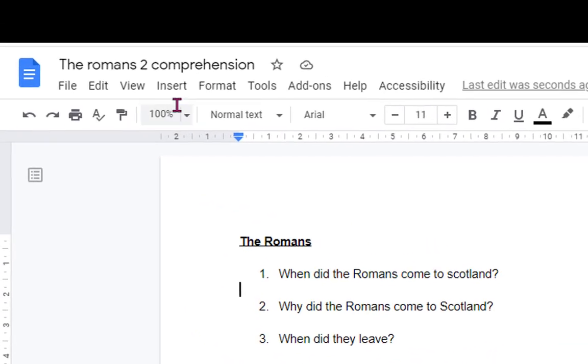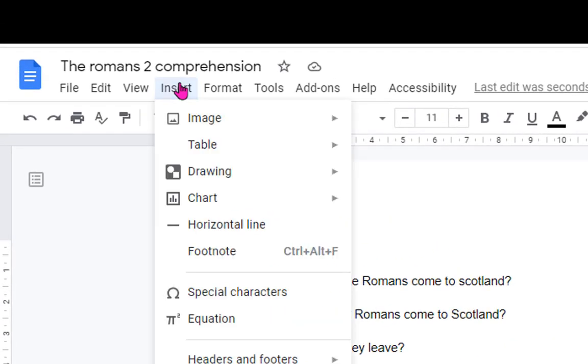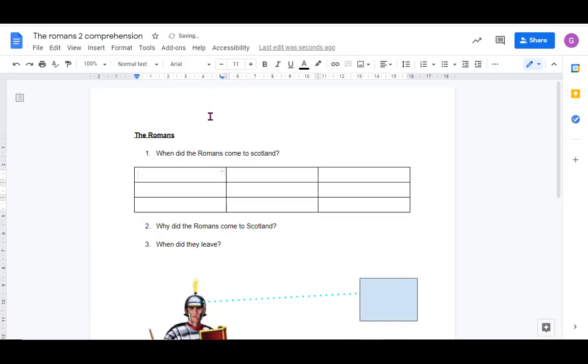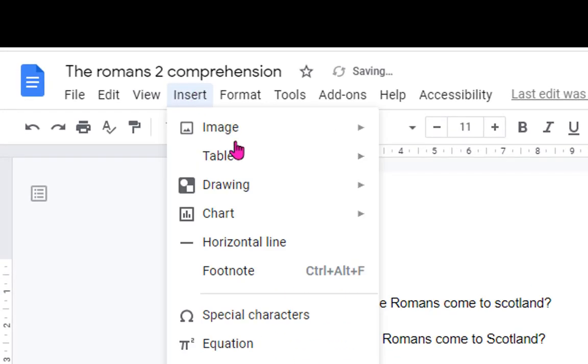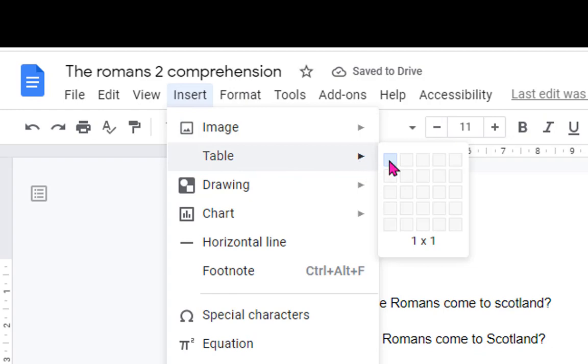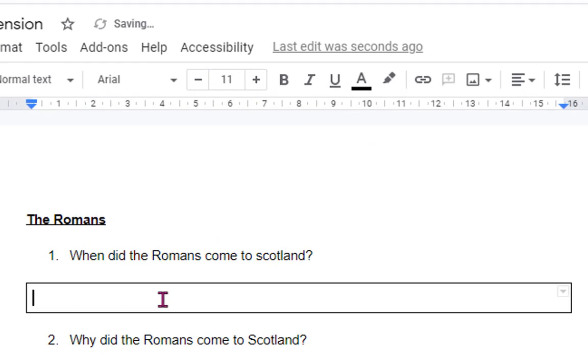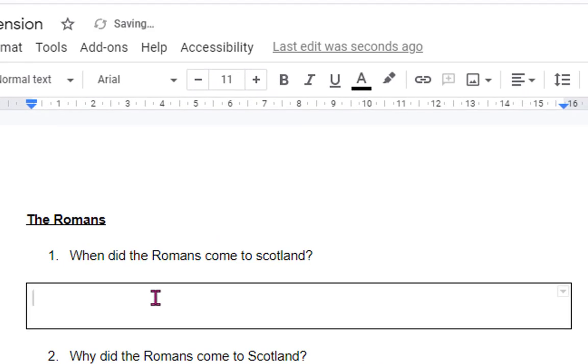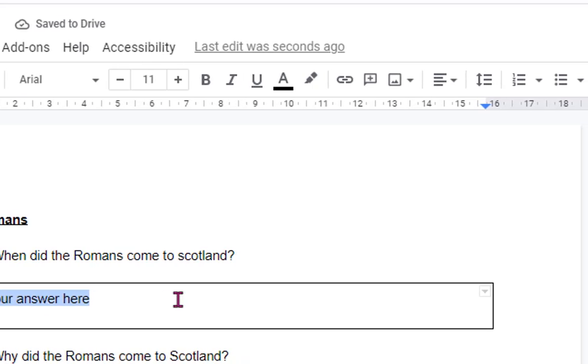Then what I've done here, and this is just down to my preference, but I think it's useful for learners, is to insert that text box. So if I go up to Insert, and I'm going to use Table, and again I can create a table with different grid options there, but what I want here is just one box for my learner to type in, and I could even help them out by telling them that I want the answer to go in here.